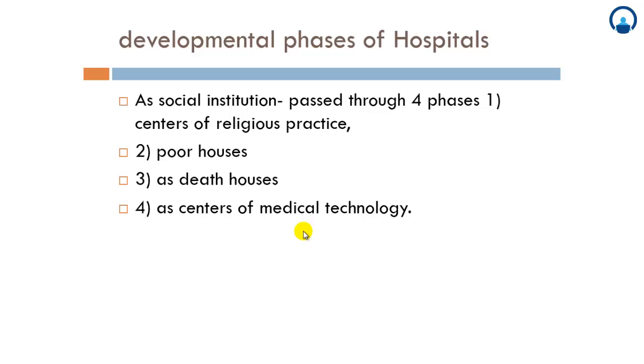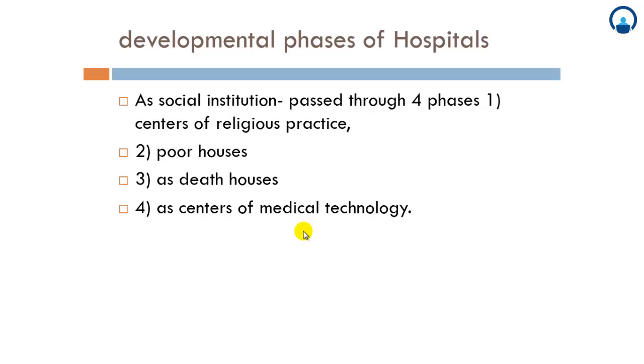Then there was an advancement, and we are now using advanced and automated medical technology, where everything is done on an automated basis, or on a technology basis. In that also, medical technology is changing very rapidly, and that's why hospitals are changing very rapidly. Initially, as I told, we used to have dark room x-rays in the hospital, then we converted from dark room x-rays to digital x-rays. So we don't have dark room x-rays now in the hospital.